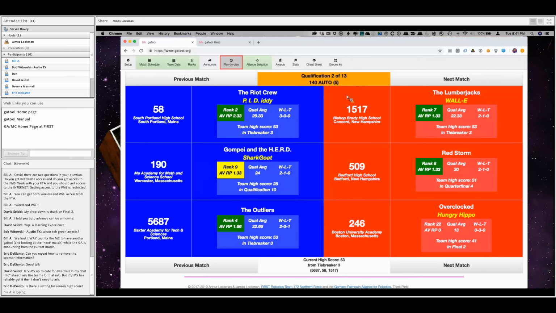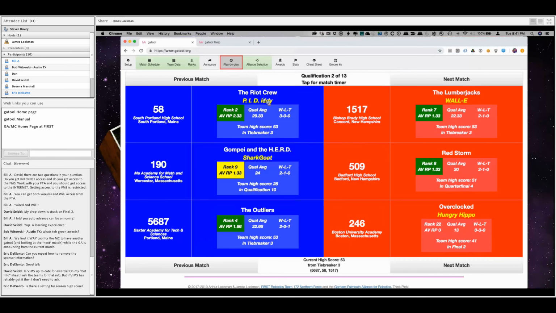In the auto, we call it Sandstorm this year, but I haven't changed it to Sandstorm. So we'll see it change color, and then I'm going to give up on it. So now I'm done with auto. Now we're in teleop. And if we come back to this in 2 minutes, you'll see that it will change because it will go into endgame mode. Okay? So that's what it's going to do.